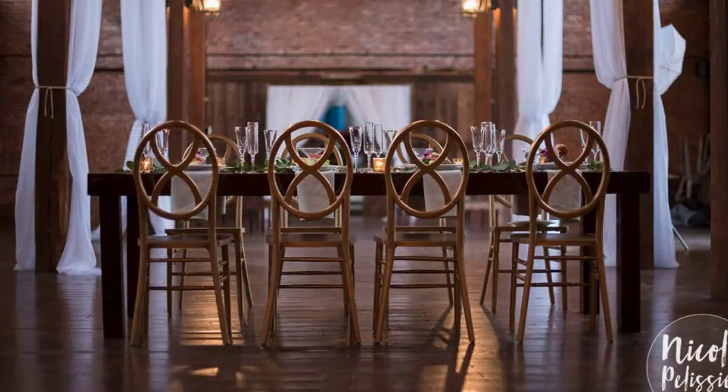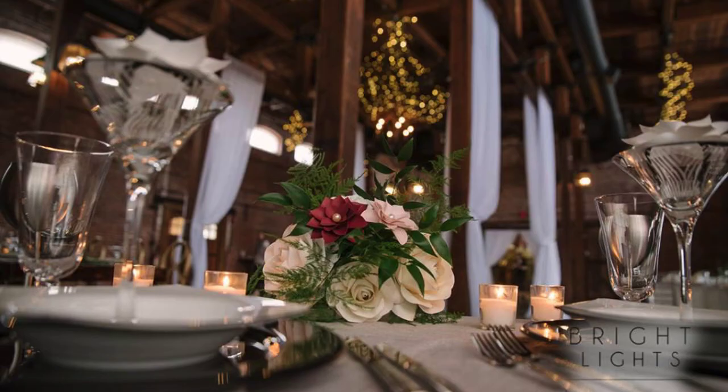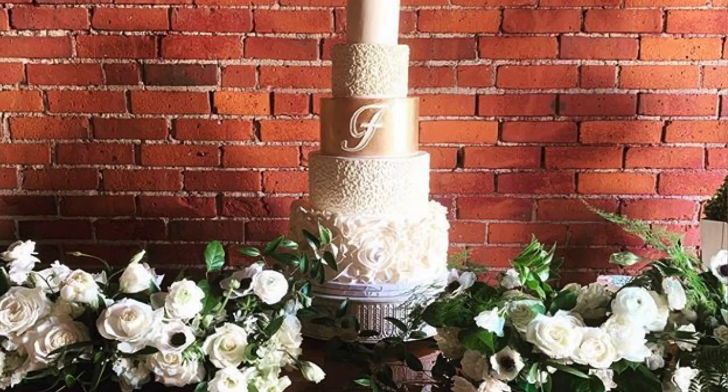And we have a white birchwood arbor that is available to rent for $350. The other really unique thing about the winery is that it's a blank canvas. Whether you'd like to have a rustic elegant wedding or an absolutely beautiful Cinderella champagne over-the-top wedding, you can do either in this space.